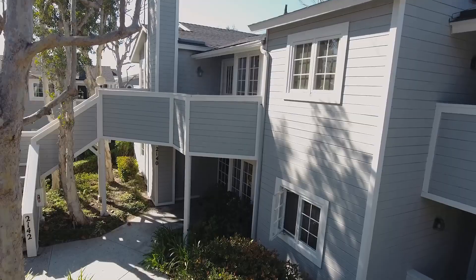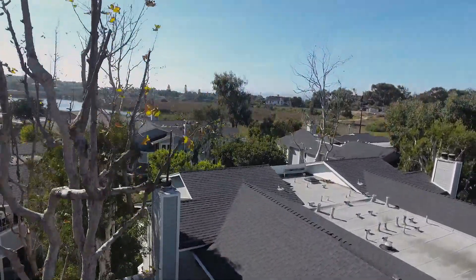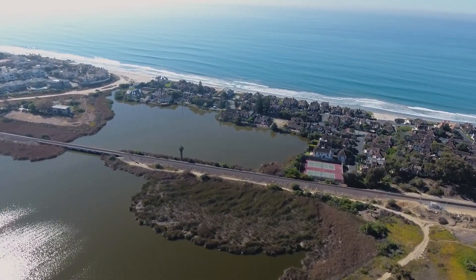Tyson Lund with the Lund Team here in beautiful coastal Oceanside, right on the Carlsbad border — walking distance to the Carlsbad downtown, walking distance to some of the great new restaurants, and only about a quarter to three-quarters of a mile to the area's best beaches, with multiple entrances to the beach.